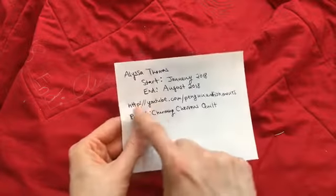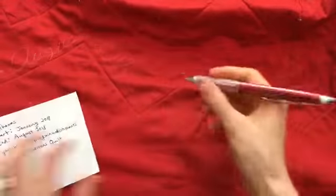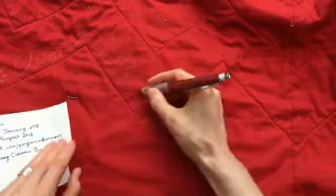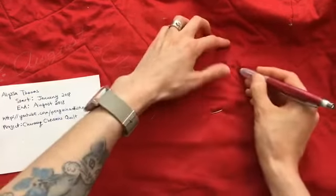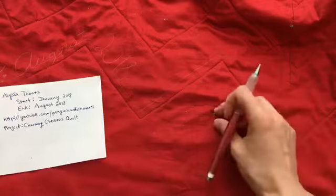So I like that. So let's see if we can get this whole thing on here yet. It may have to get a little smaller, but we're gonna give it a try. So I gotta look at that and make sure I do it right. Let's see, should I start? Yeah, we're gonna just start on this edge. Ooh, let's get our little guide in there. I'm not gonna stitch this, but actually to connect the letters to each other, I may have to stitch it a little bit.